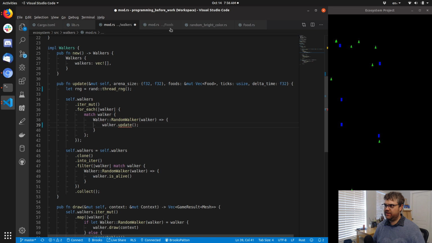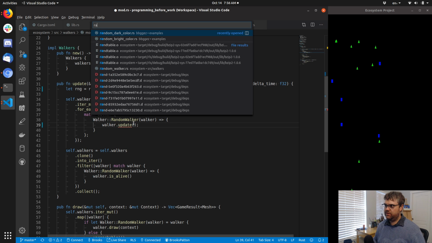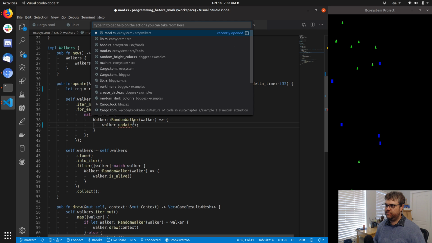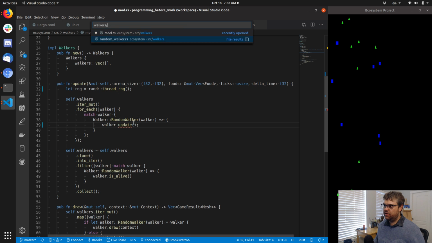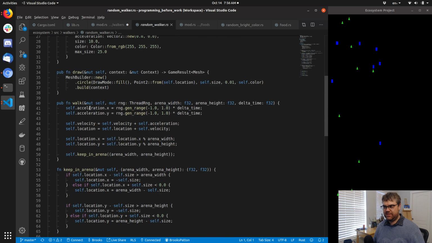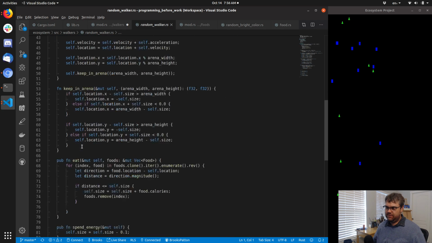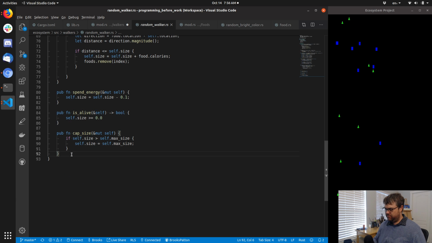So let's switch over to make it so that walkers, is it random, random walkers. Oh, I see why I had done that, because these are going to be the same, but they're also different. Okay. But still, I want an update. I don't have one right now.